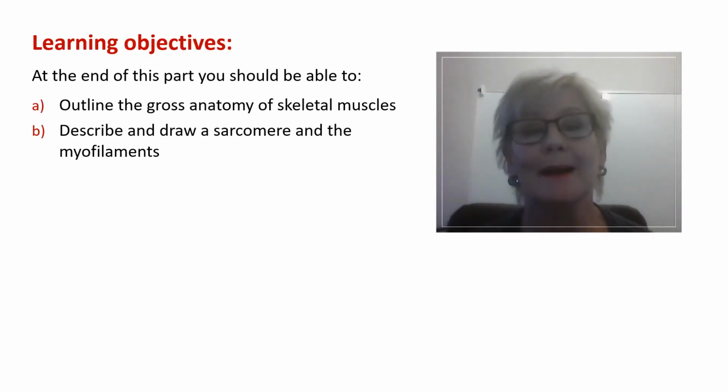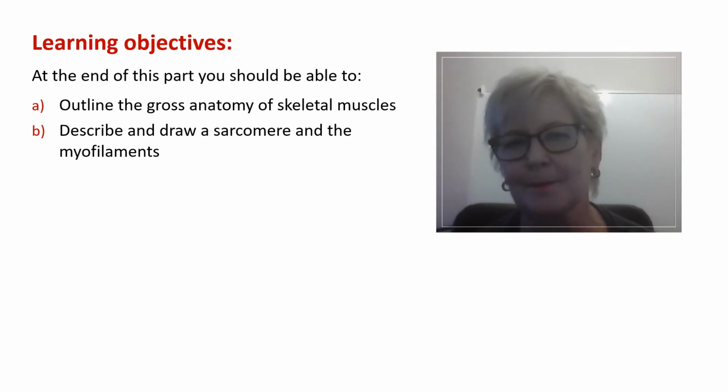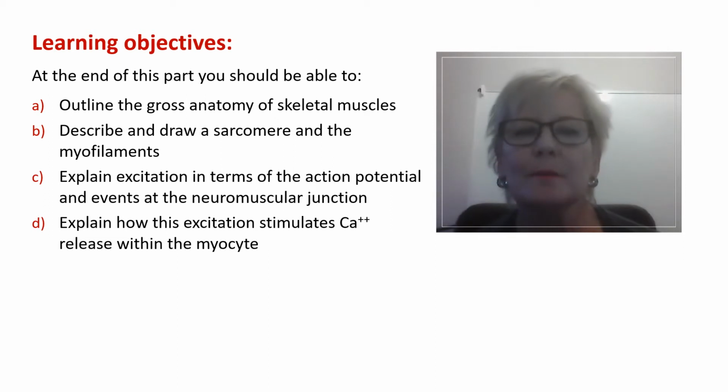Well, welcome back. This is part 2. This is where we start to get a bit more dynamic. But first we need to talk in a bit more detail about the structure of skeletal myocytes, working down from the big muscle right the way down to the sarcomeres and the myofilaments. Then we'll start to put it together and talk about excitation-contraction coupling.